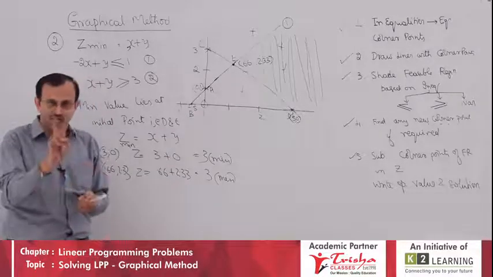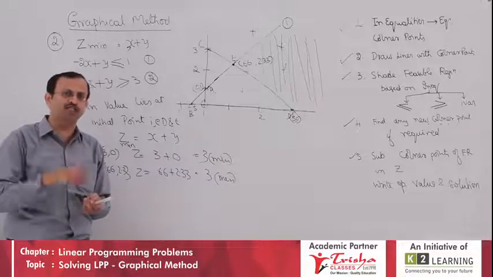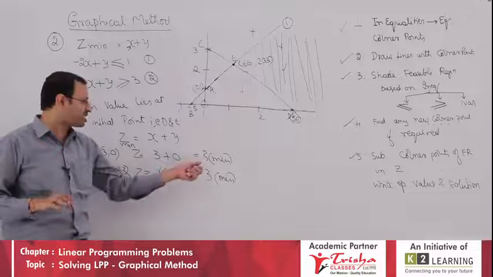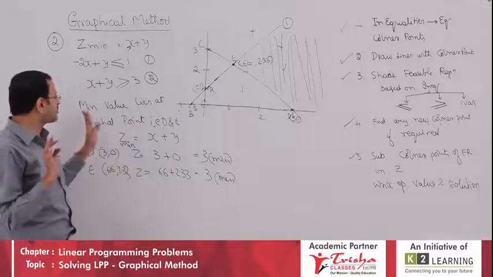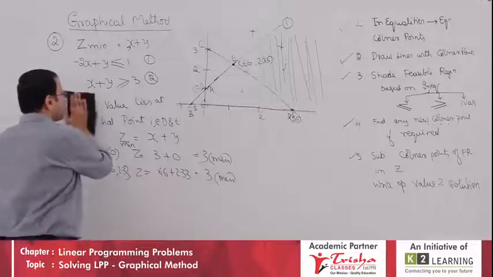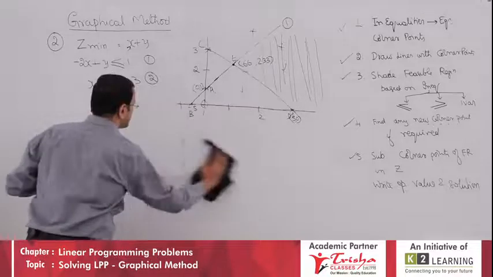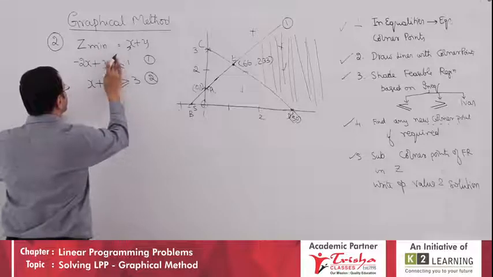So there are only 2 solutions for your optimum, but those 2 solutions are the least solutions. If at all 3 and 5 you got, choose 3 and conclude. So this is about minimum value. Students, I will make a slight change in this. What I will do now is the same problem, what if both are greater than?